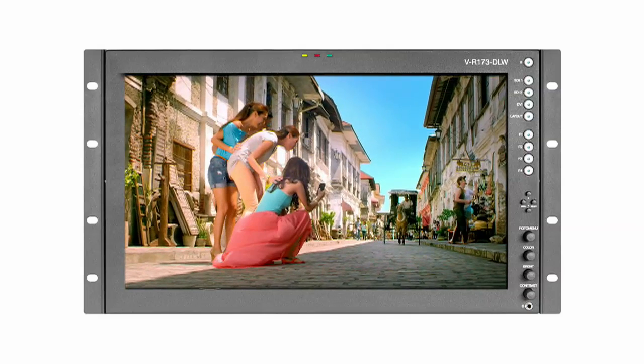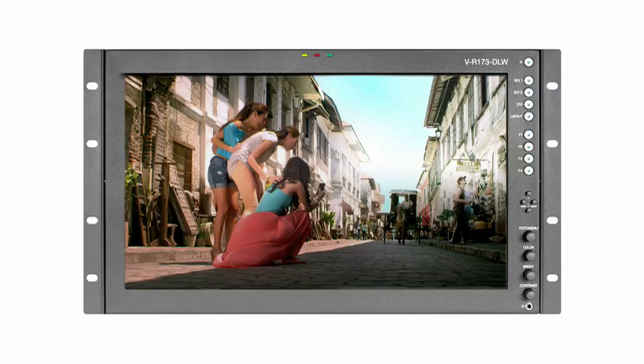Take this shot from a Philippine tourism commercial. This is a very contrasting scenario, with bright skies and dark shadows on the ground. But this shot appears to be quite balanced. Let's look at the 709. As you can see, to keep the slightest amount of color in the sky, I had to keep my exposure quite dark. The cobbled street is in deep shadow.